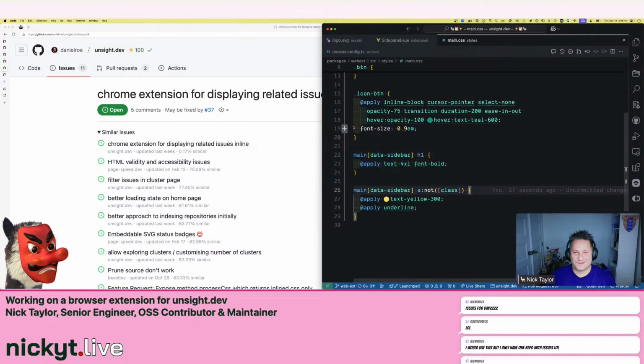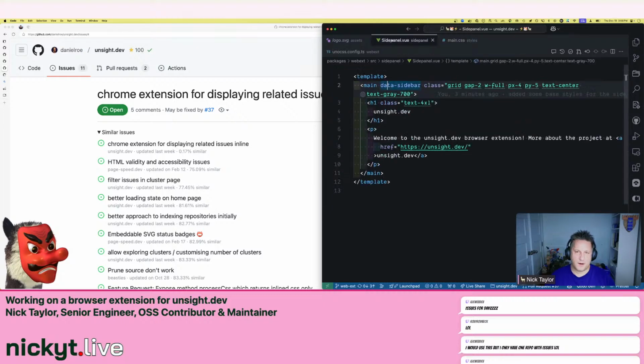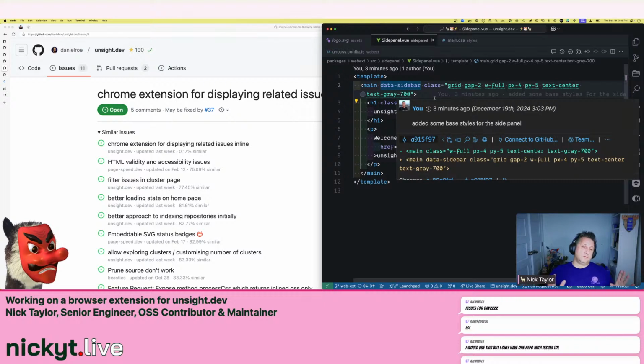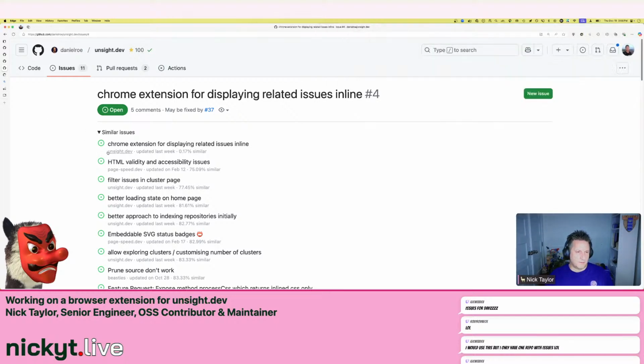So yeah, basically I was isolating these global styles by just saying only apply these to the main section, but only if there's a data-sidebar, because actually that should be side panel. But anyways, getting back to rendering this in GitHub, we don't want the thing we're injecting to not look like GitHub. So we want to try and use the styles that already exist on GitHub. So that's why this actually looks pretty similar. This icon, they have that on GitHub. I just took the one that Daniel Roe was using.